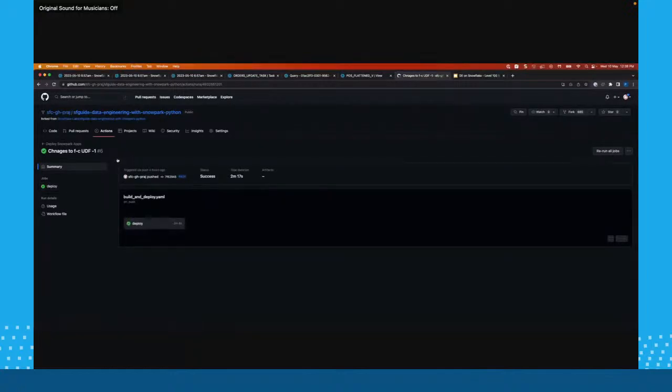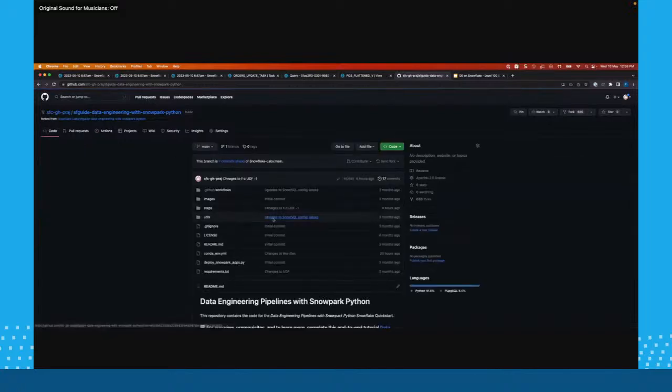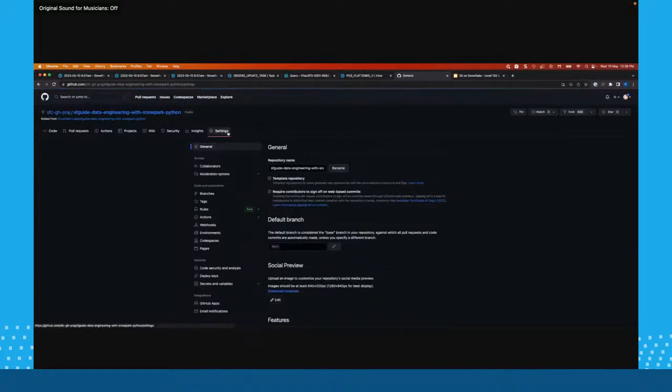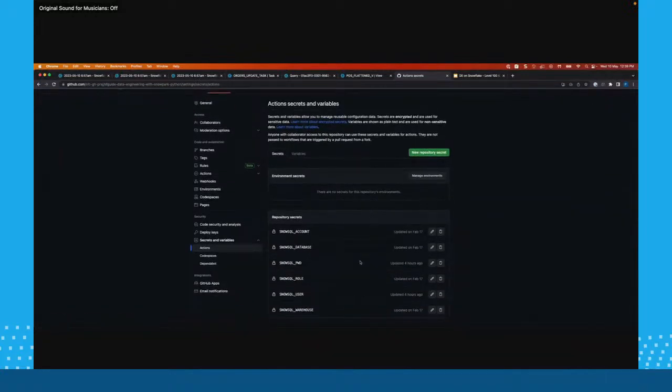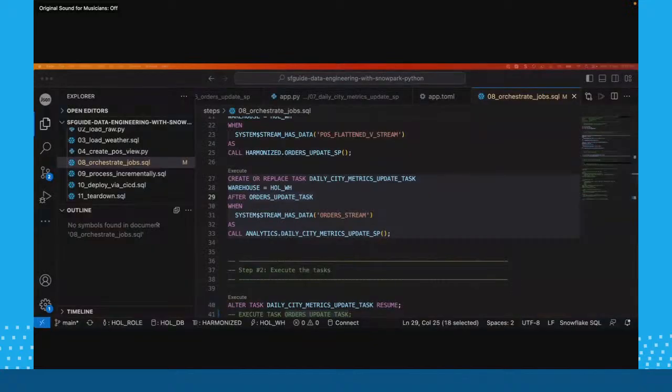As you can see, I have this code everywhere. I have code as part of my GitHub. And if I look into the settings, one thing is we have to set the credentials, the secrets and variables. This is where you specify to which account you want your objects, specifically the Snowpark Python and the Snowflake objects you're creating, to be deployed. Now we are using Snow CLI, you'll get to see over here.